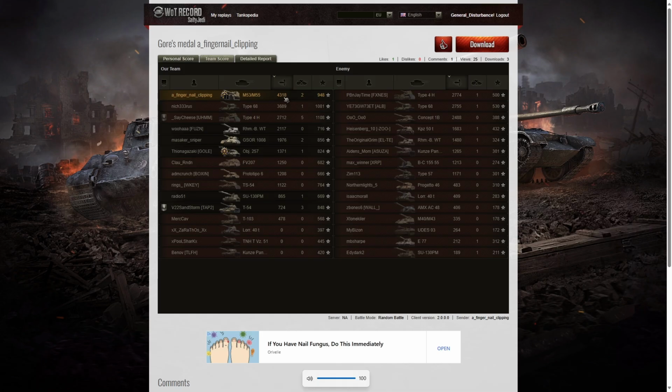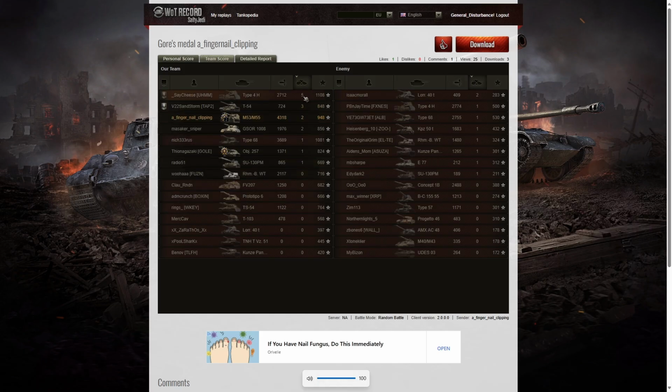4,318 hit points went to fingernail clipping. Second highest damage was the Type 68 on his team, who got 3,689. That guy didn't survive. And the third highest damage was the Type 4 Heavy on the enemy team with 2,774. When it came to kills, though, the Type 4 Heavy on our team did 5 kills in the game, didn't survive, but he got 3 kills went to the T54 and 2 kills went to fingernail clipping, the G-Saw 1008 and the Lorraine 40 ton on the enemy team.